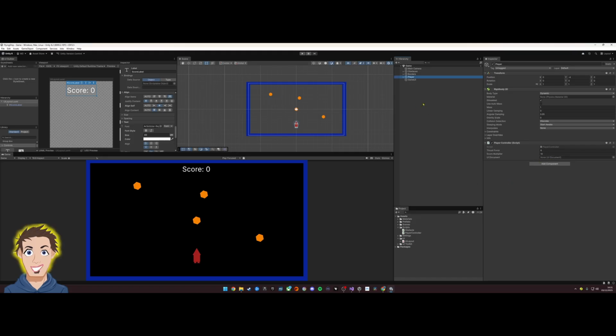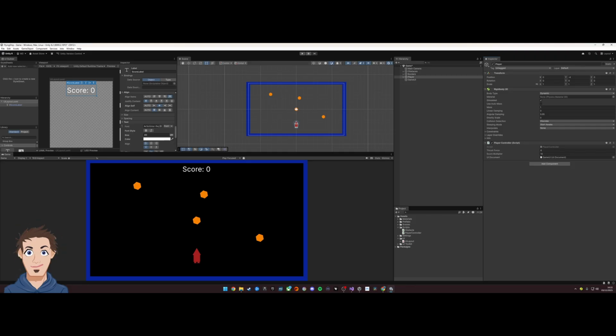So in our hierarchy, we're going to click and drag our game UI, and we're going to pull it into the UI document section. Again, you could search for it, as we've done previously, by clicking on the dot on the end. So now that step's been done, the script has access to the UI and is ready to find and modify the specific elements inside it.